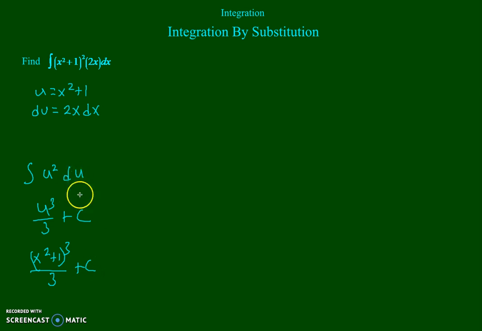It wasn't explicitly necessary to do this u substitution. You could have looked in here and said, oh, I can see that we have our pattern, so I know that my antiderivative is simply going to be the antiderivative of the outside, which is the something to the third over 3, and that piece is going to remain intact inside. But I want to introduce it early. If you get used to doing this and practice it enough, it'll become automatic for you, and when you get to complex functions that require it, then it won't be such a chore. So I'm going to use this on everything that we can, just so that we get used to using it. So let's go on to the next problem.